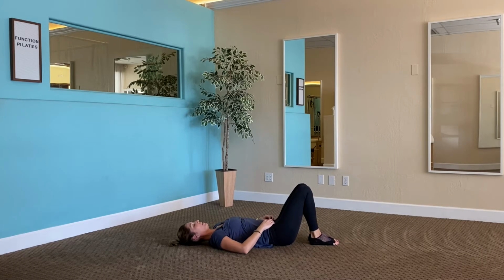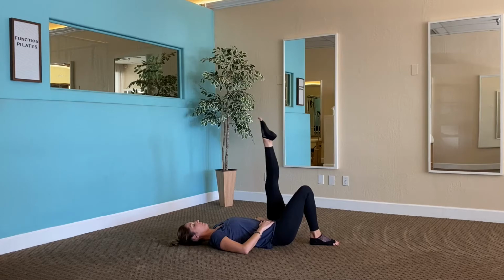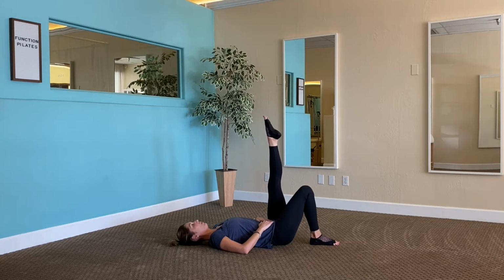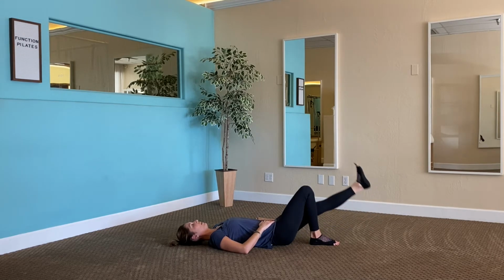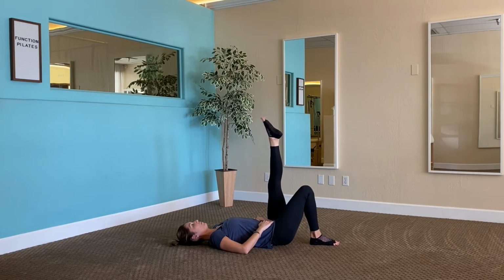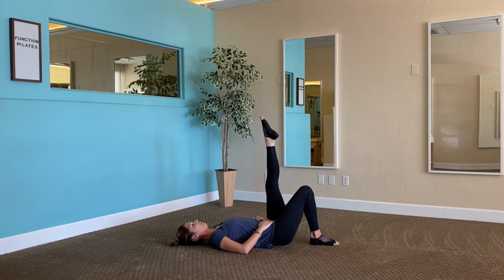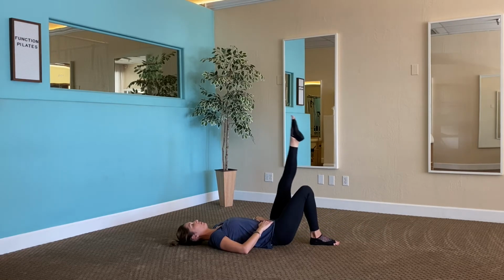Good. Let's go ahead, keep the right knee bent, lift that left leg. Let's lift up, flex, point, lower down. Lift up, flex, point, lower down. Lift up, flex, point, and lower it down. And up, flex, point, lower down. One more. Up, flex, point, and circle. Good. We'll do 10 each way.